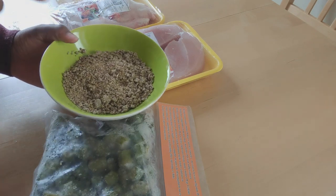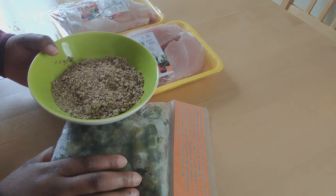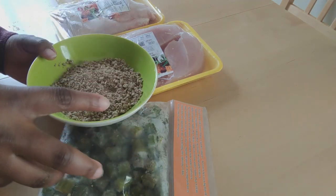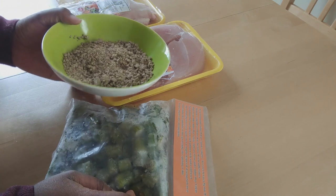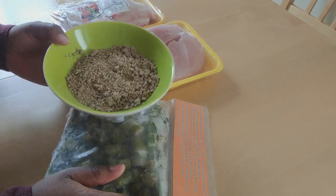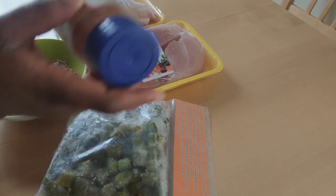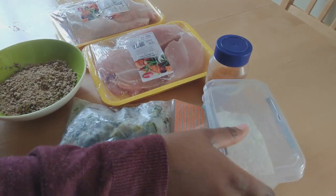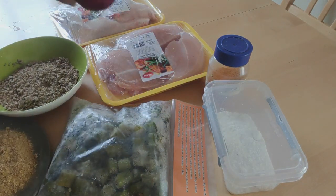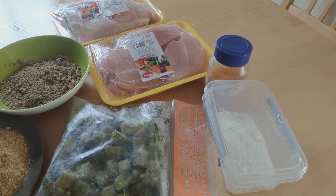Sometimes people do not need to use ogbono with the okra. They are just okay with using okra because okra also draws. But I like my okra really dry, very viscous, or I don't know the name. So I'm going to be using ogbono to make it a little more dry. You will see what it looks like and what I mean when I'm done. Those are the major ingredients, and then I have pepper, salt, crayfish, maggi, and onions. I will wash the meat now and cut it, and I will also slice the okra and show you what it looks like.